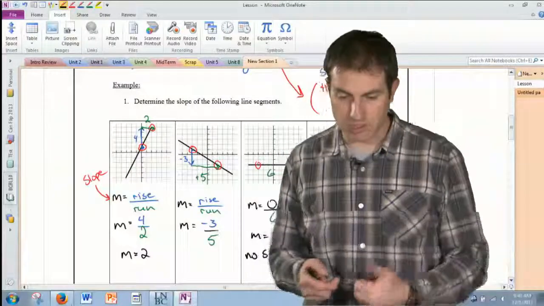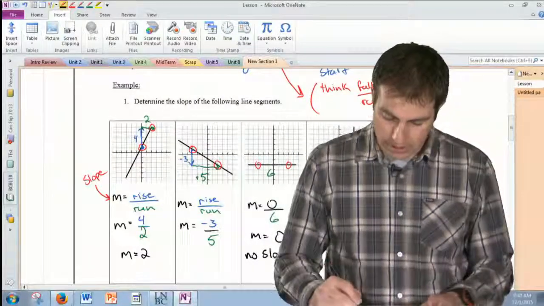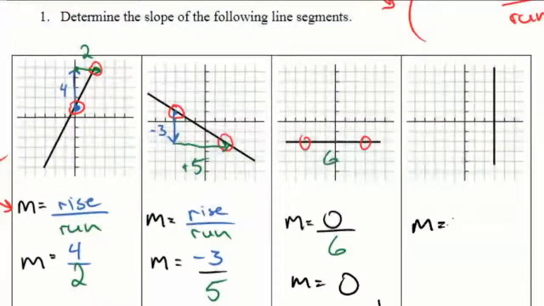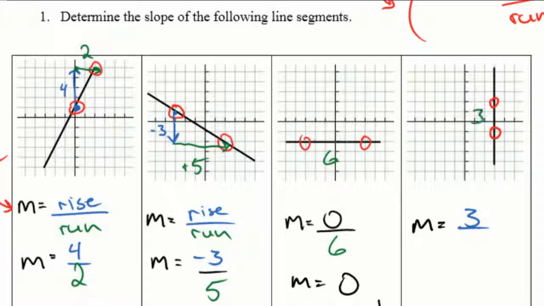Let's look at the second example here to kind of compare the two. Again, I'm trying to find slope. I'm going to go rise over run. So I'm going to pick 2 points, any 2 points. Let's go this guy and that guy there. So if I do rise, I've gone up by 1, 2, 3. So my rise is 3. My run is going to be what? How far over? I guess I've been doing blue as my rise. How far over do I have to go to get from one to the other?